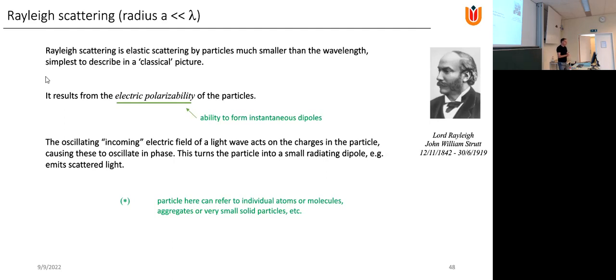And electric polarizability essentially is just the ability of a material to form dipoles. You have this electric field that is incident on a piece of material. Due to that, the charges in the material start to oscillate, and the ease with which you can form dipoles due to that oscillation, the amount of separation you can get between charges, is quantified by this polarizability. Now, this oscillating dipole will in turn emit an electromagnetic wave, and that is then the scattering.